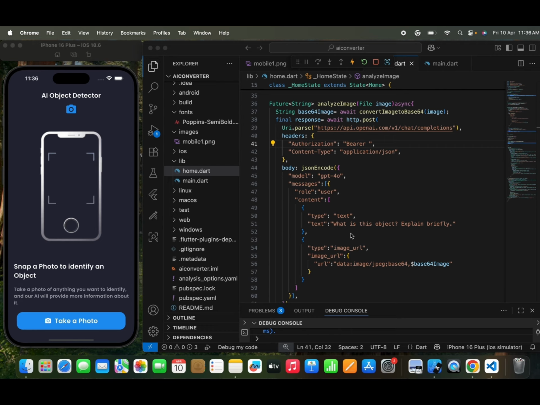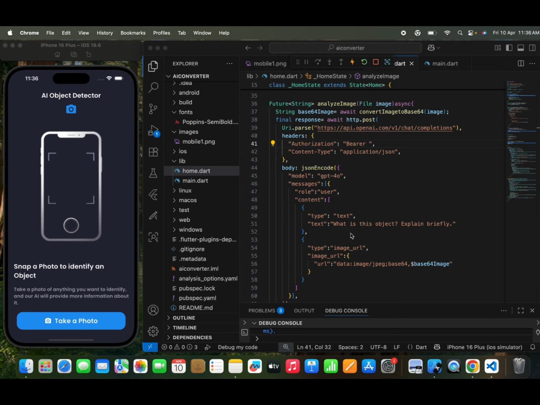Right now, one more thing I have to tell you: to get an API key you can just move to the OpenAI website, and once you are there you can log in and get an API key, and you can simply use the API key over here. Right, it is very easy to get an API key from there.